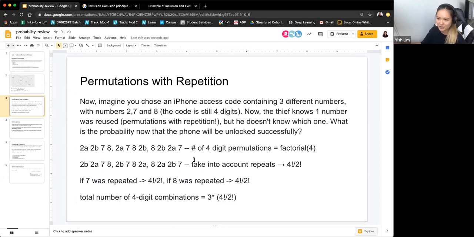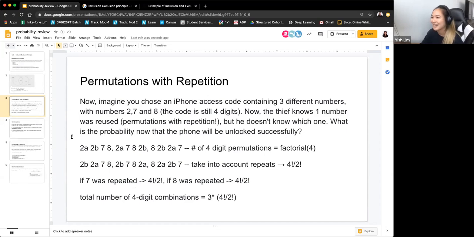I think with these kinds of questions, it is a very specific way of breaking down the problem, which I honestly think just comes from practice. Yeah, this is how I would break it down. There are probably different ways to break it down, but to me at least, this is the way that I understand it the best. All right, no questions on permutations with repetition?